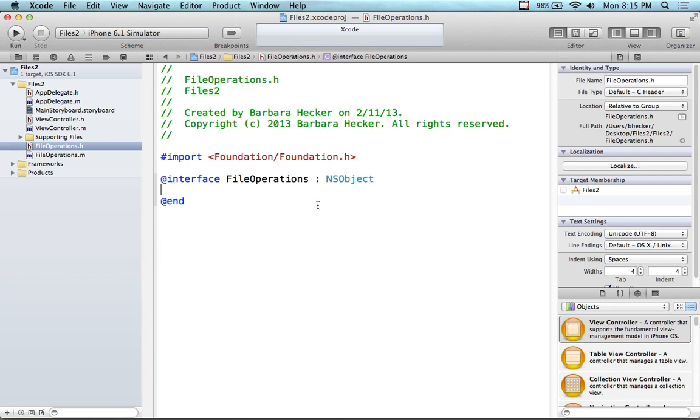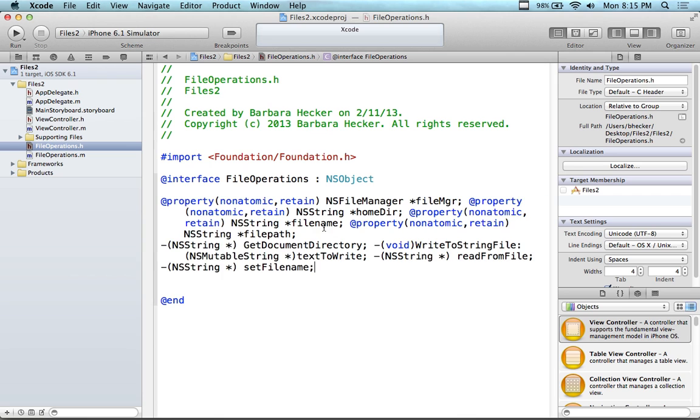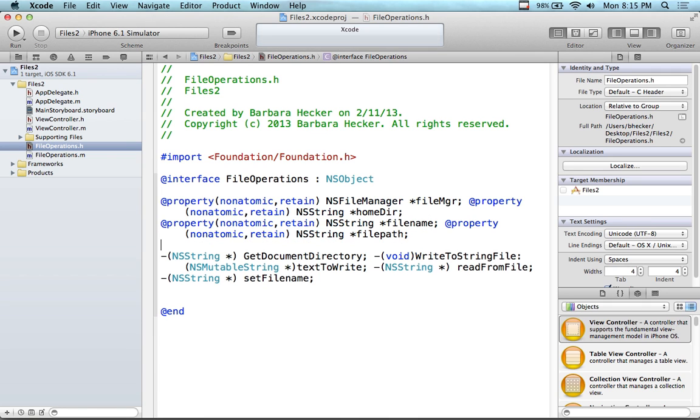So, FileOperations, paste, and I've got some line return issues going on here. No, they look pretty good.